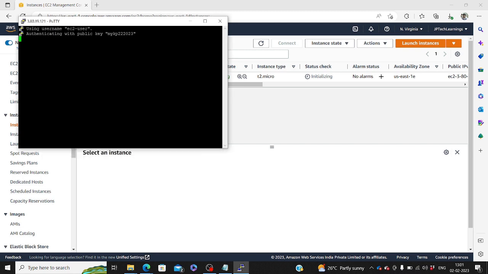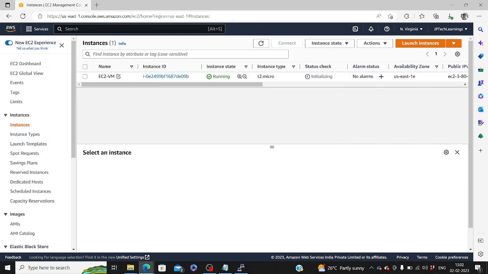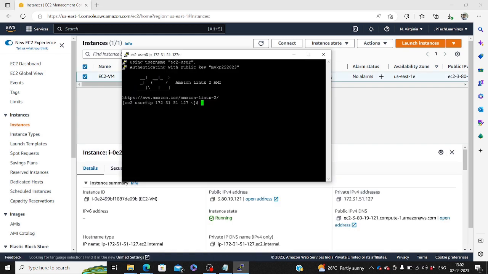Now you can see that it is authenticating, and now we are inside that VM. So you can see how to access this VM. This is the private IP of your VM, but we access it through the public IP. Now we are able to access because of this authentication.